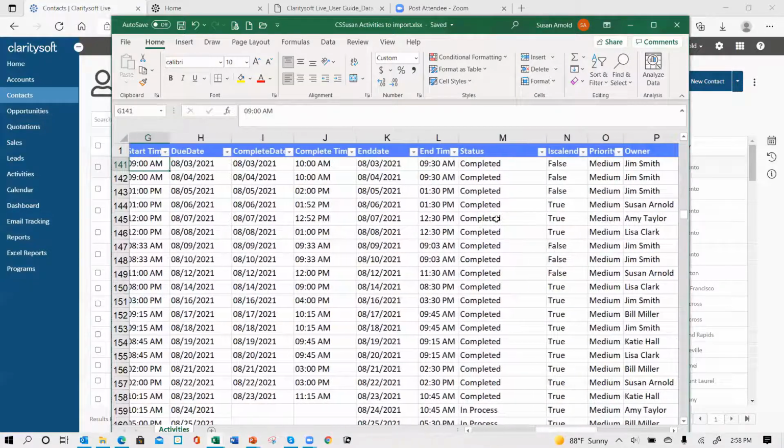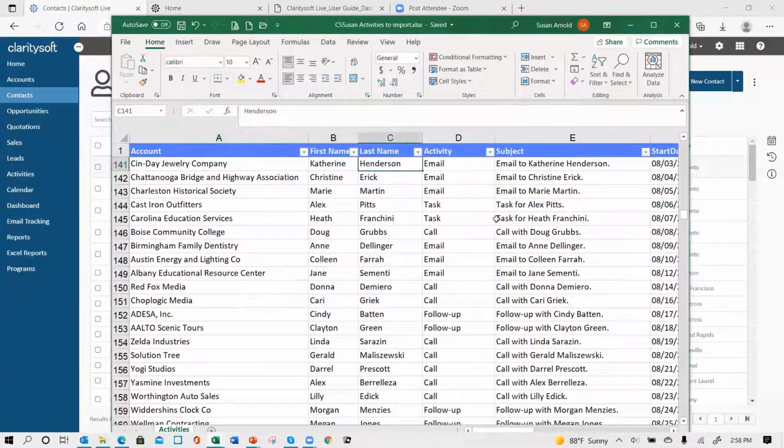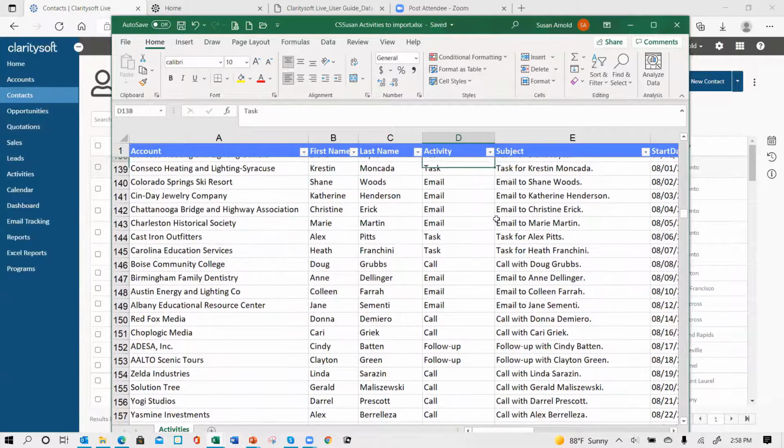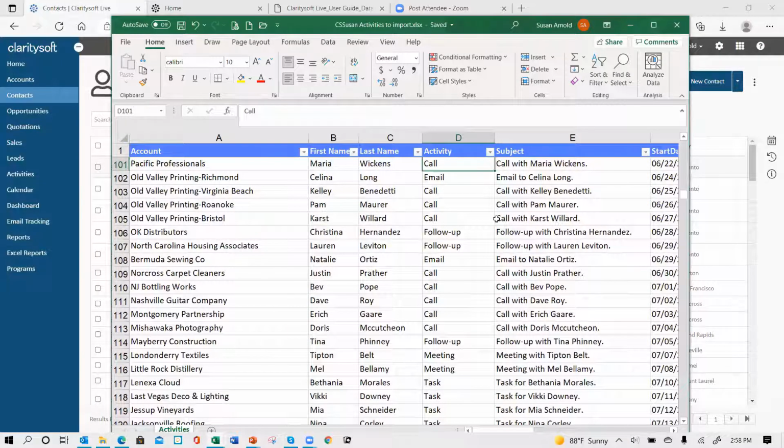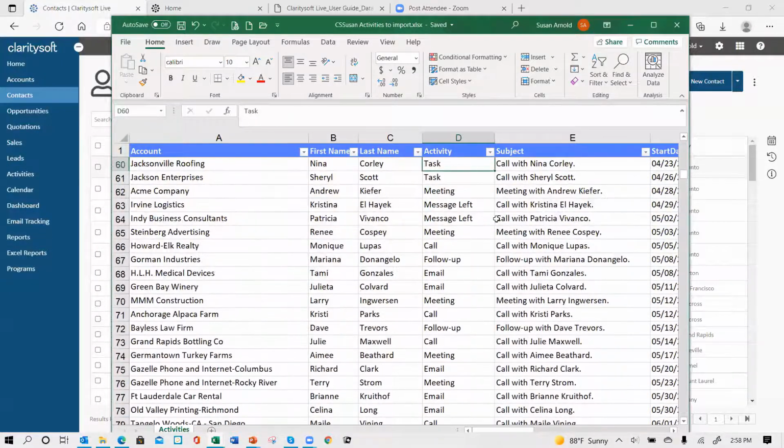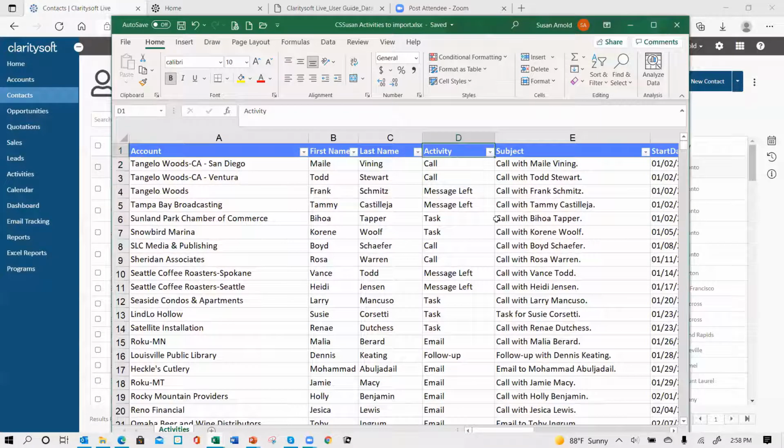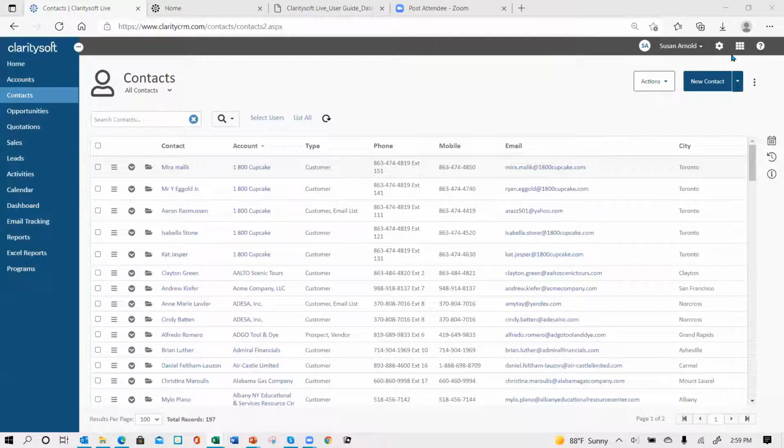For those of you that might be coming from another CRM, a lot of times they do not have the activity type here. Or it would be a royal chore to figure it all out. So what I usually suggest to people is create an activity type called history, make everything a history activity type, and then it comes in because your main thing is you want your notes, okay? And so that's the big thing. And so this is what we do. We've got our spreadsheet set up. And I'm going to go to import.